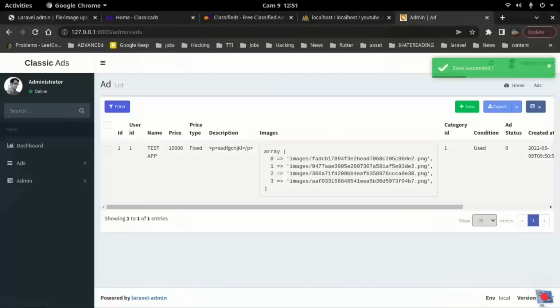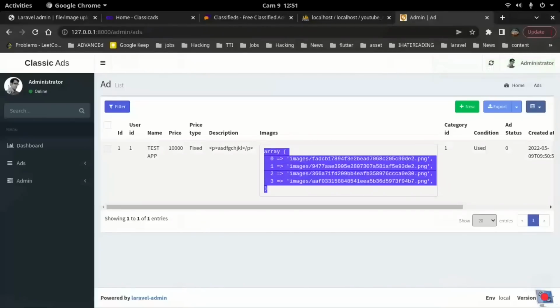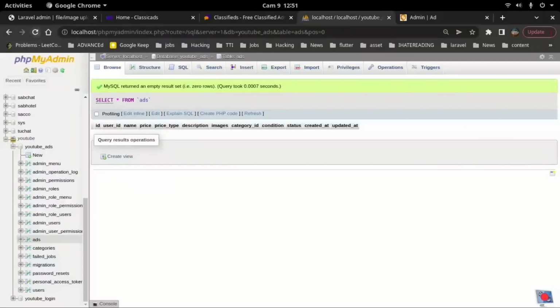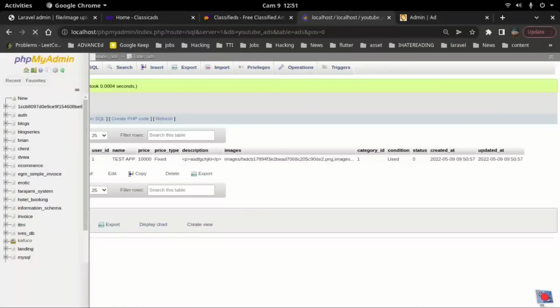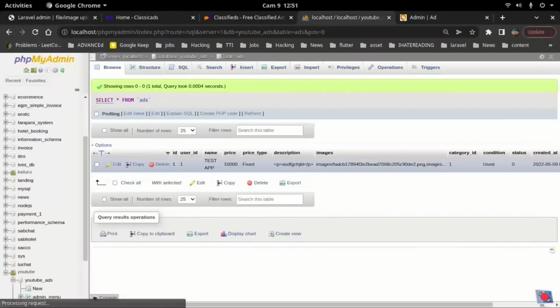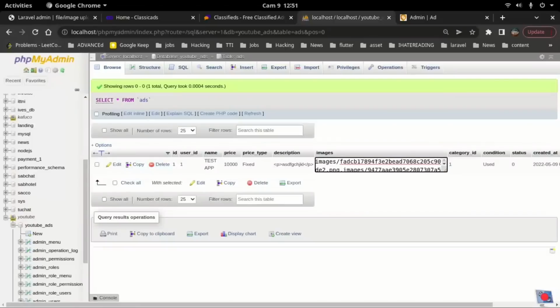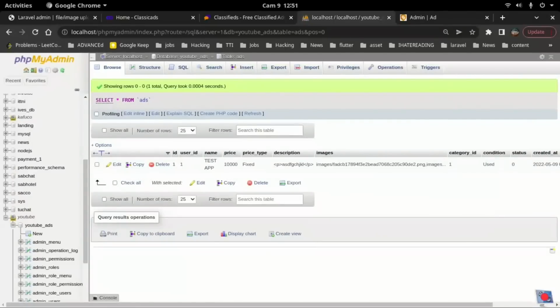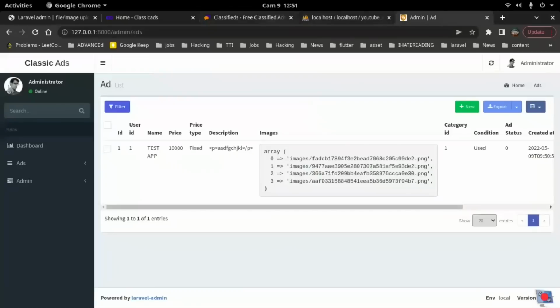Now if you check over here, we have images within an array, but who wants to see this anyway? Nobody wants to see this, right? If you check on here, you see they're separated by a comma, which is very easy to read actually. Now, what if someone uploads 10 images over here? I don't want to see the 10 images over here, right? Because the 10 images are too big, and I actually want to preserve this space.